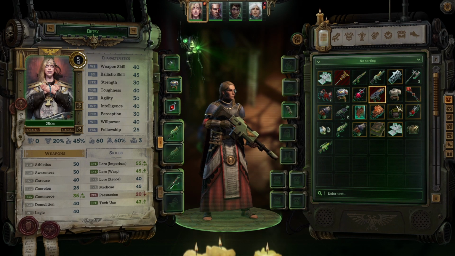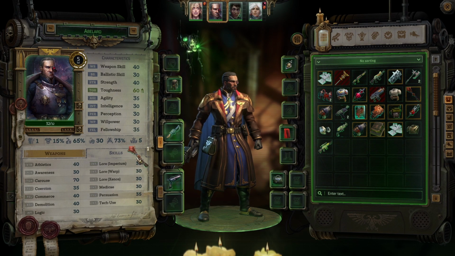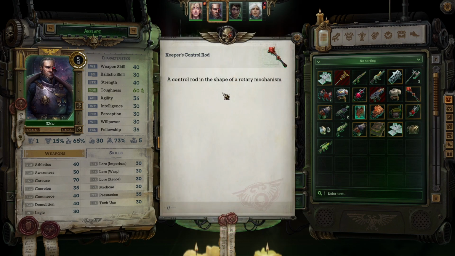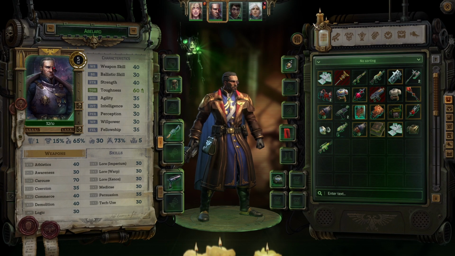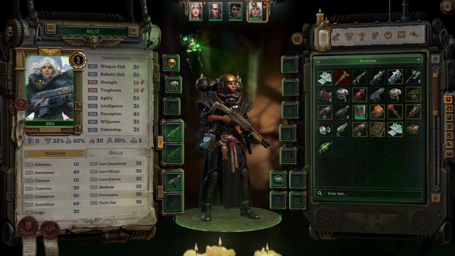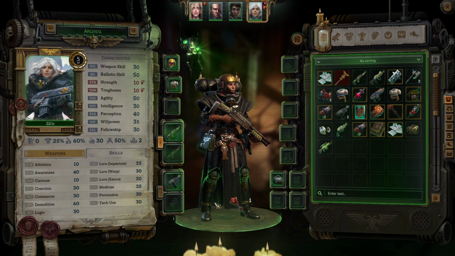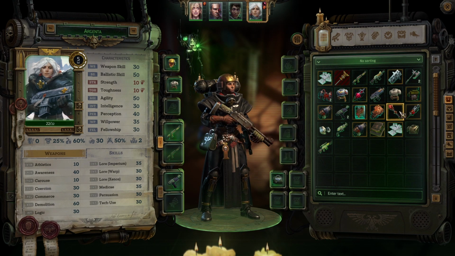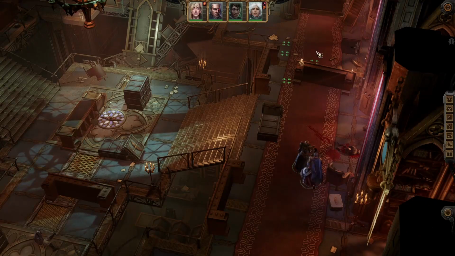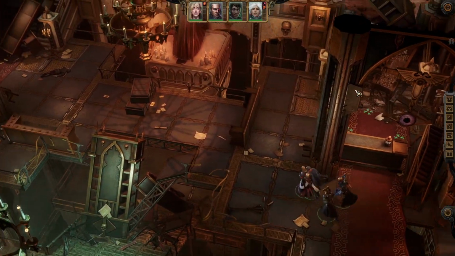I don't know what it wants. You wear a control rod? I don't know what slot it would go in. This game, just be good. Tell the people what they want. I don't know what it wants. We've got the control rod.